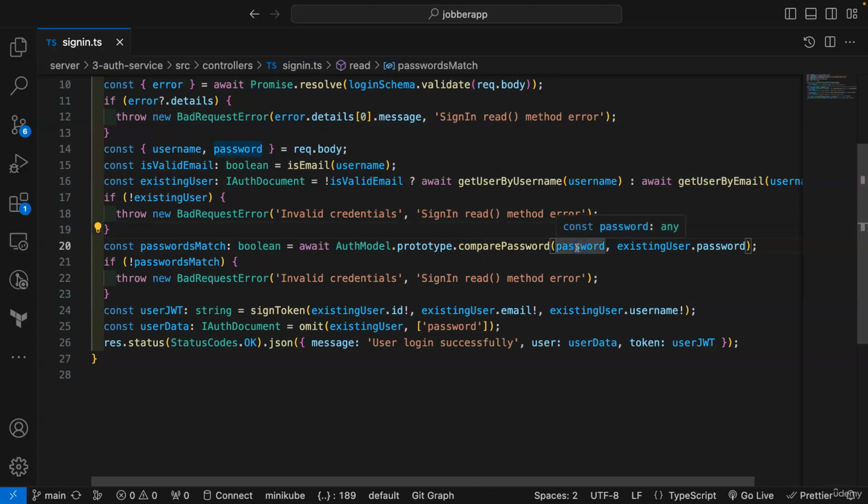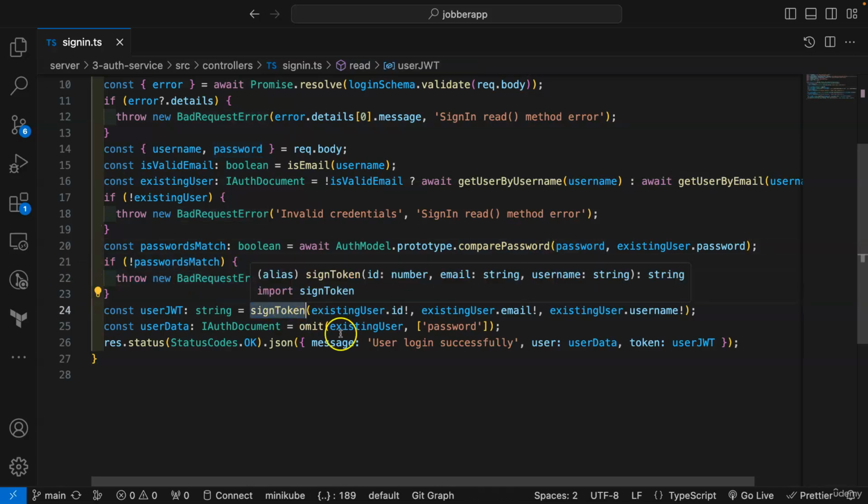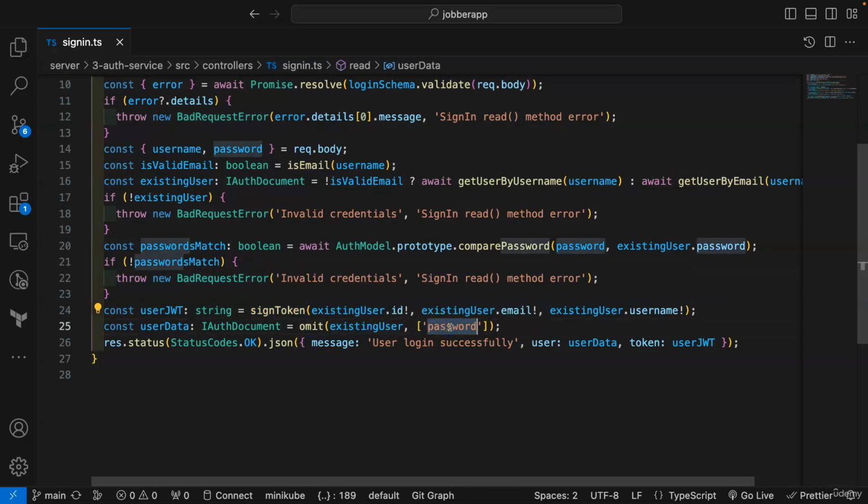So the password in the database with the password the user typed or is sending from the front end. If the password does not match, we throw an error. But if it does, we sign a token, and then we omit the password because we don't want to send the password along with the documents to the API gateway and then to the front end. And then we call our status JSON right here.